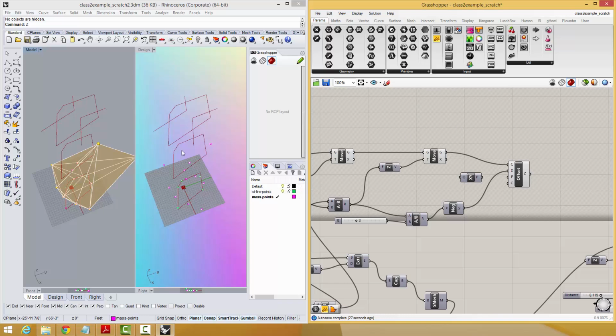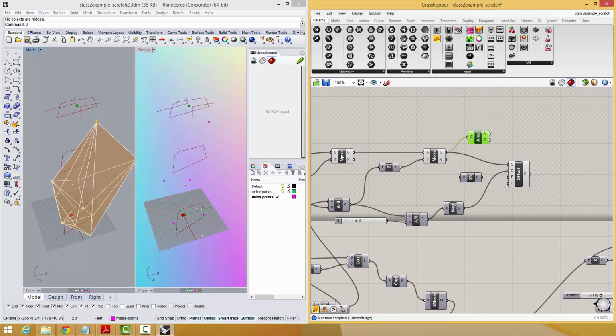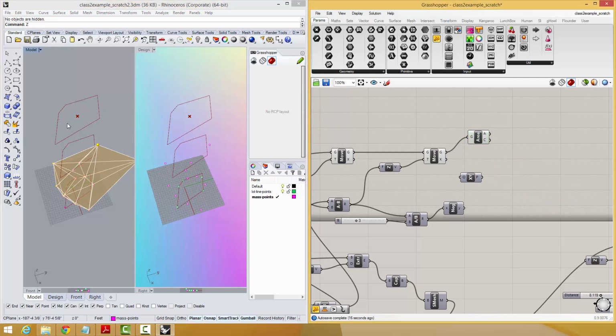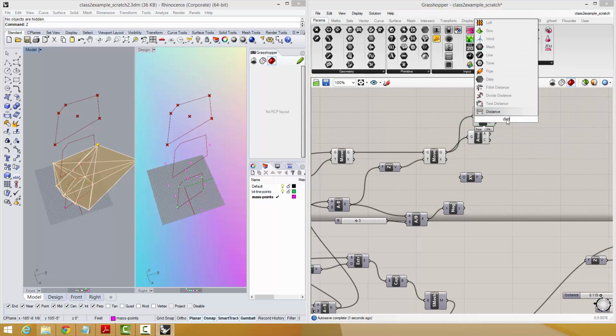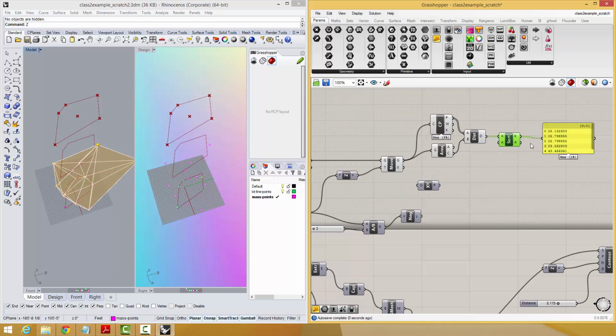One way to solve that is, instead of grabbing the line, figuring out how high we have to go, and then making a setback based on that, I could do it the other way around. I grab the centroid of this polyline boundary, and the shortest distance from the centroid to the points. So I'll get the control points of this, get the distances from the centroid to the points, sort them in order, and then get the smallest distance, which is approximately 26.